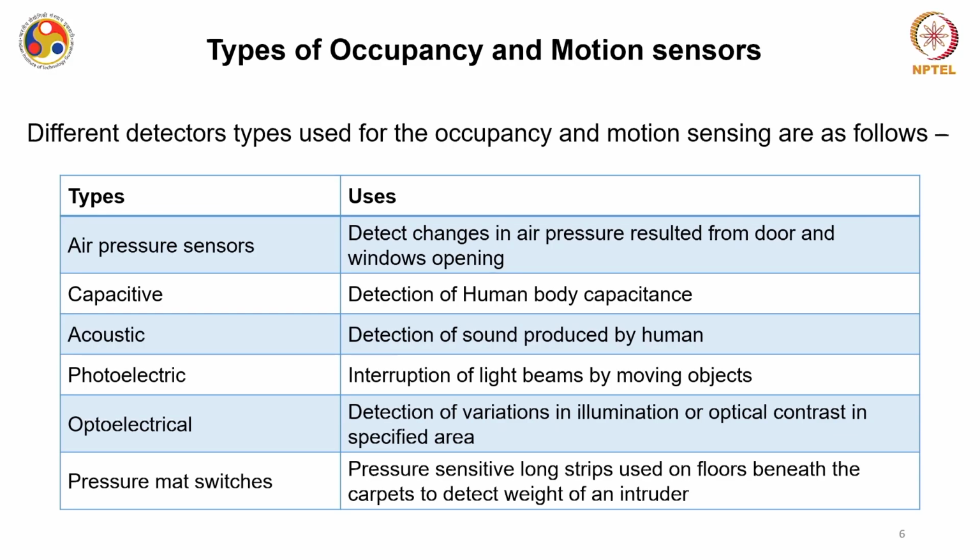When the door is closed, there is a certain pressure. When someone opens the door, the pressure changes gradually, or if it is opened suddenly, the pressure changes suddenly. So this change in pressure can be considered as data that the place has been occupied. The air pressure sensor can be used to monitor the occupancy or the motion of an object towards the room. Or if somebody has occupied the room and is going out, the change in air pressure can tell that the person has left the room.